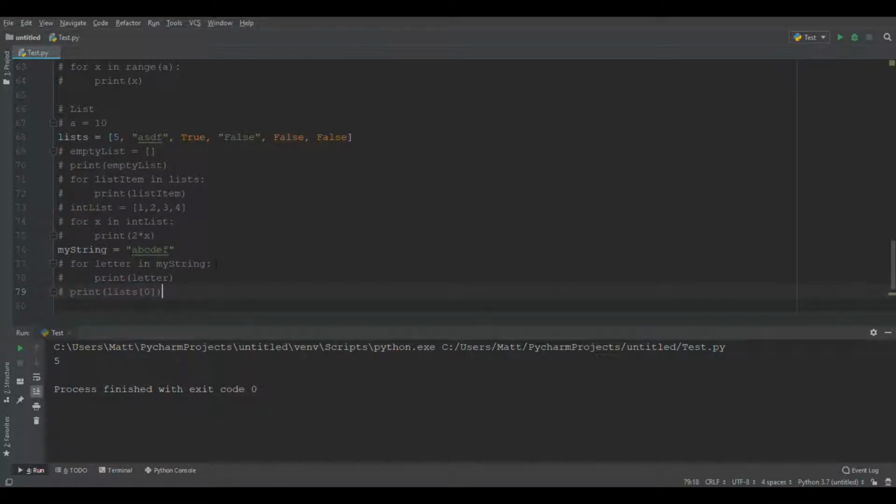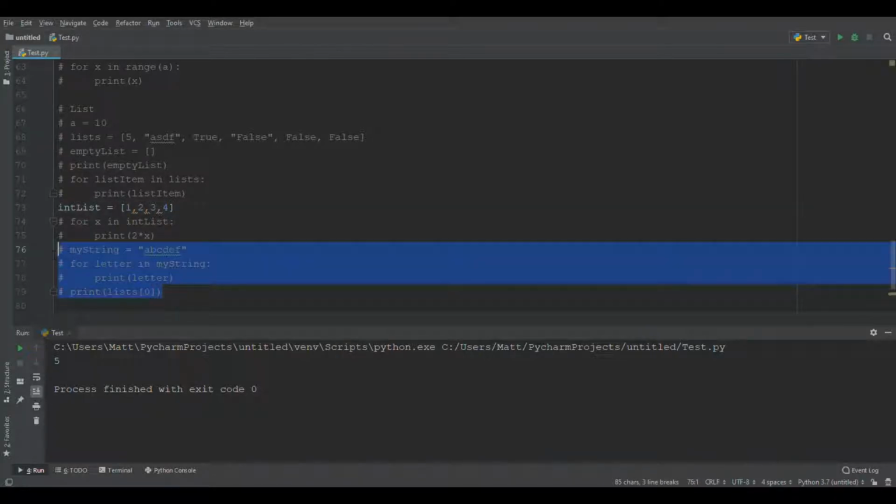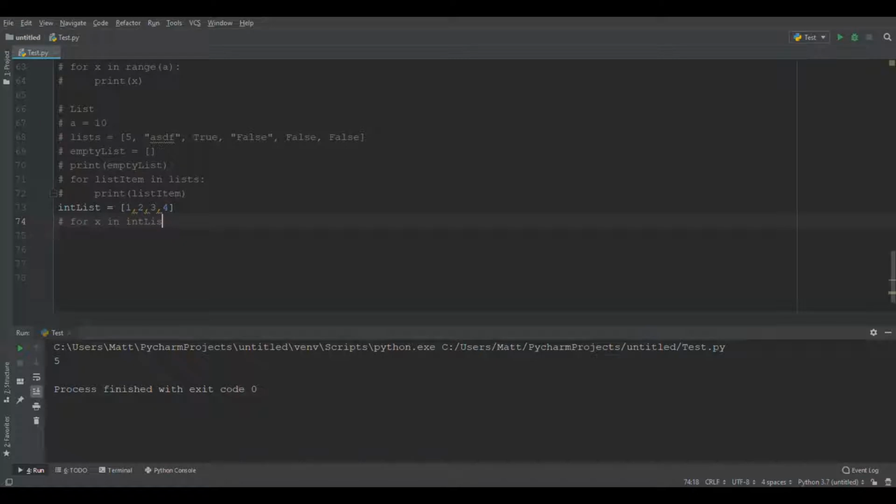So let's actually go back and access our int list. You can do interesting things with lists and strings without having to loop through them as well. So go ahead and get rid of this. In our earlier example we doubled the value of each thing. We can do that much more simply just by using our shorthand. Say int list times equals 2 and print it, and that is just going to double the value of everything and store it back into int list for us.